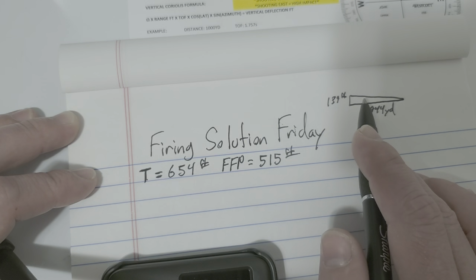Alright, so we know what our altitude is for our firing position, and that is basically how we're going to calculate most of this stuff. Now we're going to take a look at our charts here.